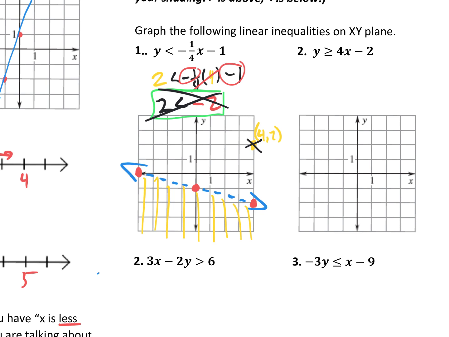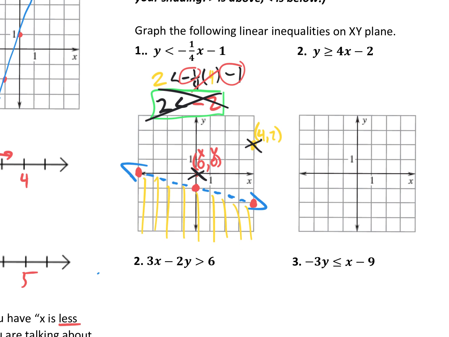is 0, 0. If you tested the point 0, 0, plug in 0 for X, 0 for Y, it'll be a lot easier. Plug in a 0 here, it'll become 0. And then plug in a 0 over here, what is it going to say? It's going to say 0 is less than 0 minus 1. 0 is less than negative 1. That's false. So even if you were to test the point 0, 0, it still doesn't work, which means that the answers are not on this side of the line above it, but they're actually on the other side of the line below it.